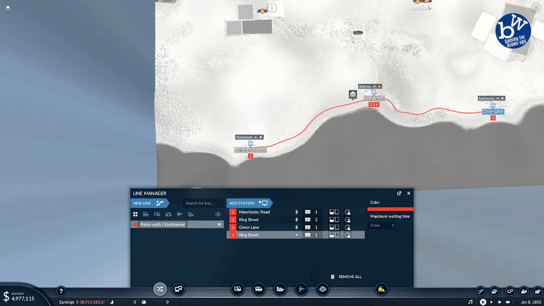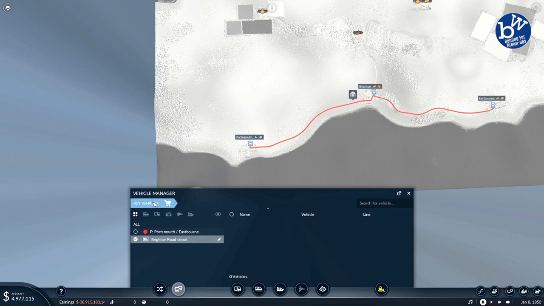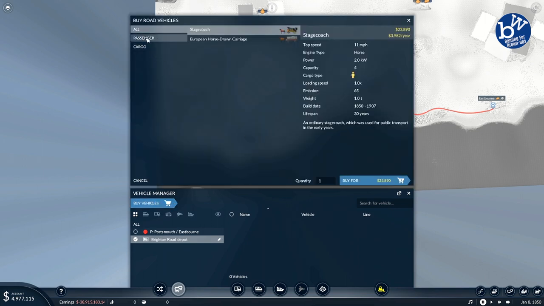Maybe I should have. I had P for passenger. I'm probably going to forget that later on. So red's our initial colour. Now we're going to get some vehicles, buy vehicles. We've only got 2 at the moment. We've got 1 stagecoach and 1 horse-drawn carriage.